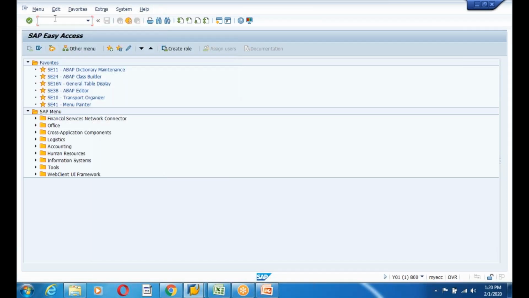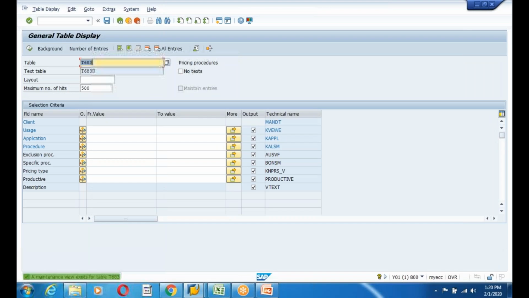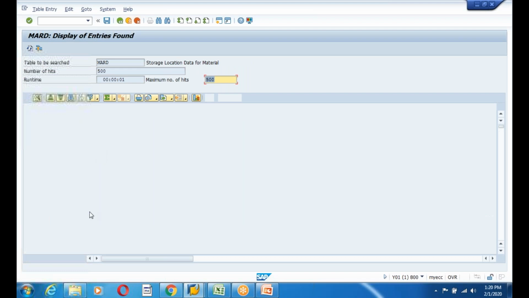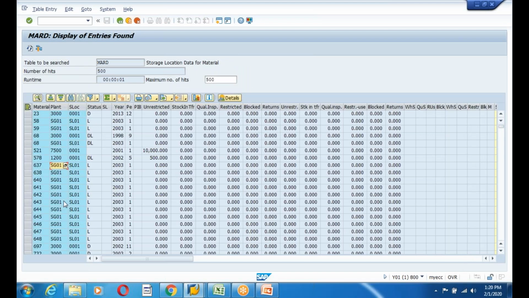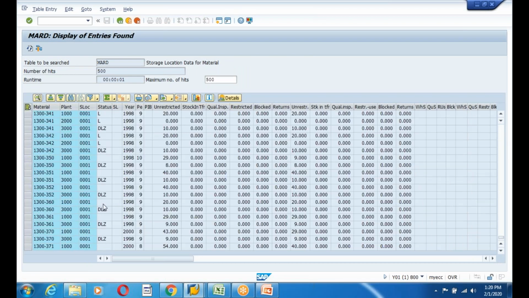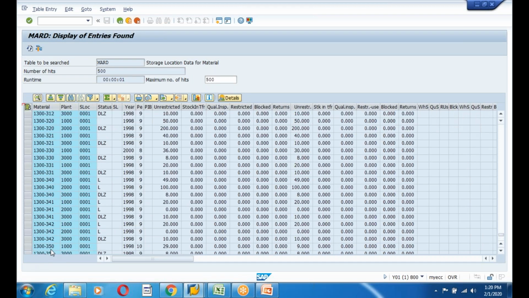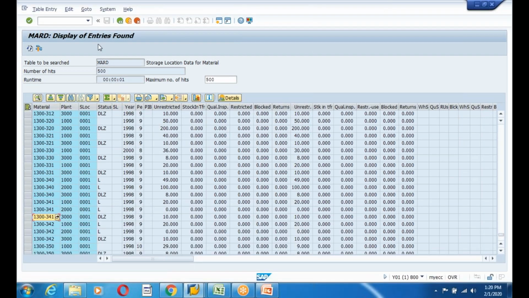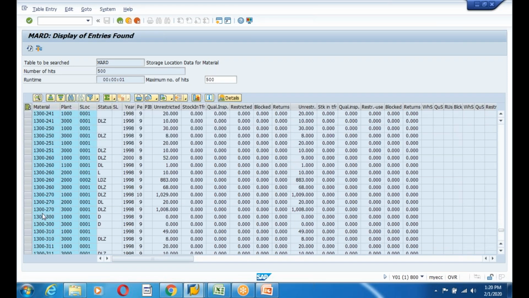So I will do BD10. Actually, I need to find out the material which has MARD storage location data. So I will take one of the materials. So my material is some material, and also the material should be in the filter material type. Otherwise, it will give the problem. Otherwise, I will delete that condition from the filter. This is a very difficult case. I do not know which material is of the filter type.